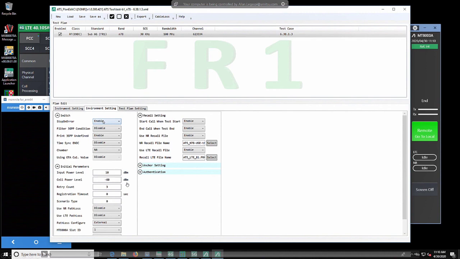We would, under our initial parameters, give power levels to our MT8000, our path loss, and on the right over here, our recall settings, we would enable or disable our saved parameter files for MT8000A or MT8821C.